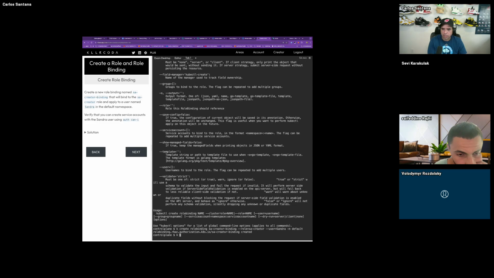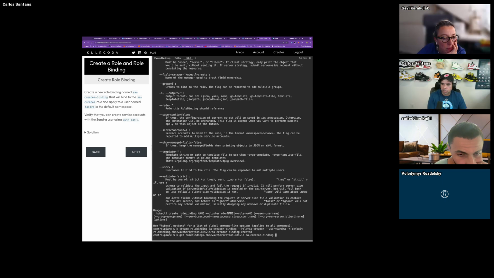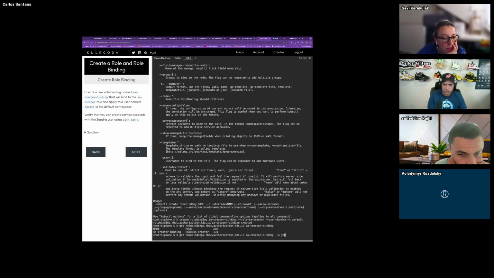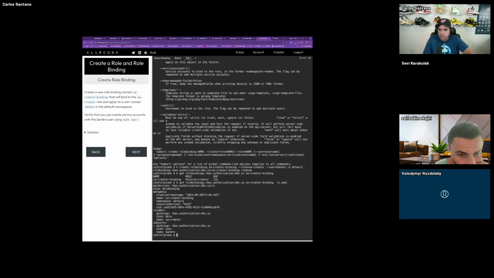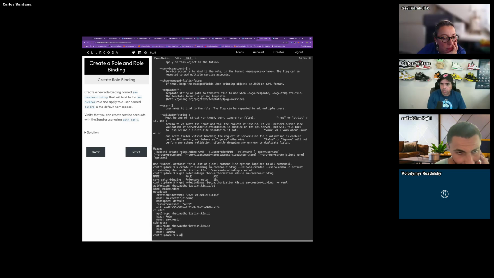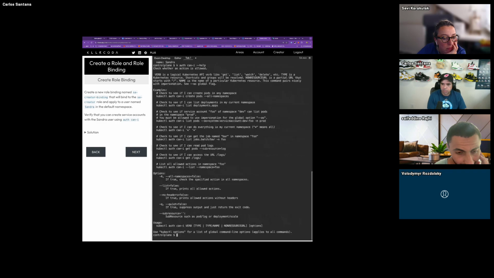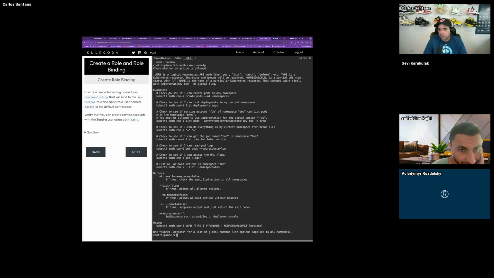So if we do get role binding, we get the binding, right? It says that the role reference is this one. That's correct. And the subject kind is user and name is Sandra. That should be it. And then when it says I can use auth can-i, and --help. So it's a little utility to check, to impersonate, kind of.